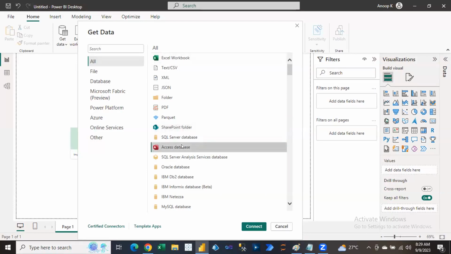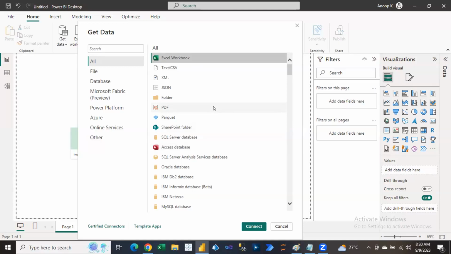For example, if you are selecting Snowflake, it will ask for the URL and the login credentials, same for SQL. If you are using the Excel workbook to import this data, it will give you the browse option to select your Excel file, and you import the data.